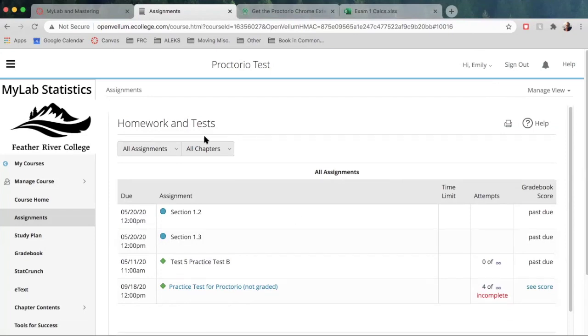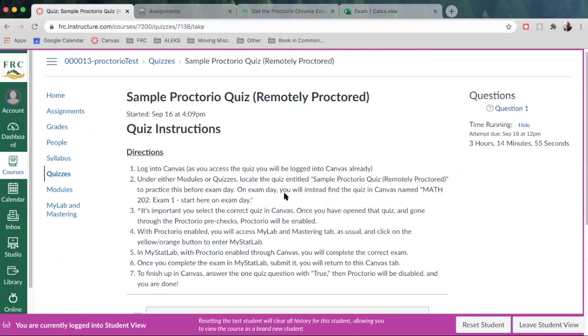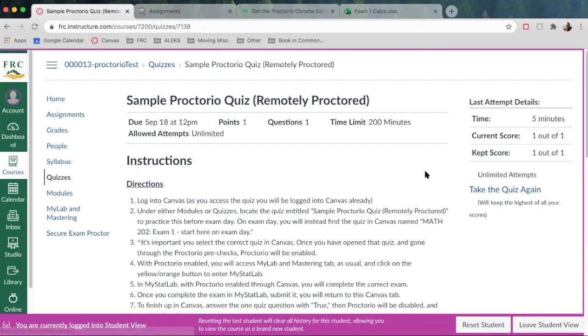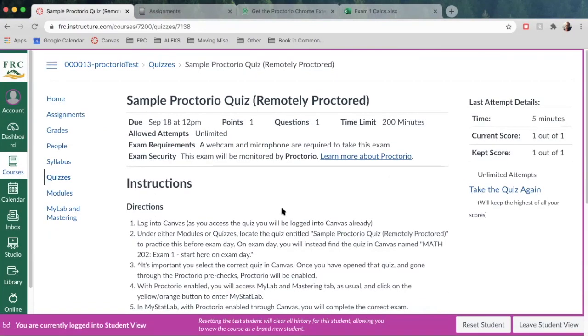Now the last step is to go back to Canvas. Once you have finished your exam in MyStatLab, you'll return to this quiz in Canvas. The only thing left to do now to finish up and then have Proctorio disabled is to answer here, true, submit the quiz, and you are officially done with taking exam 1 through Proctorio.